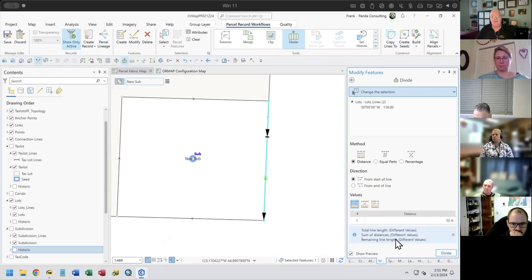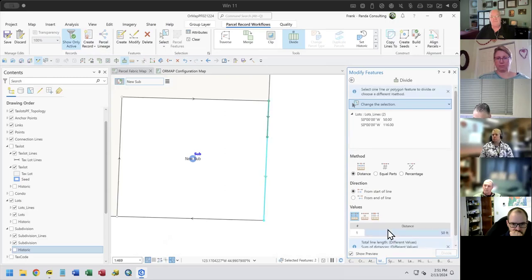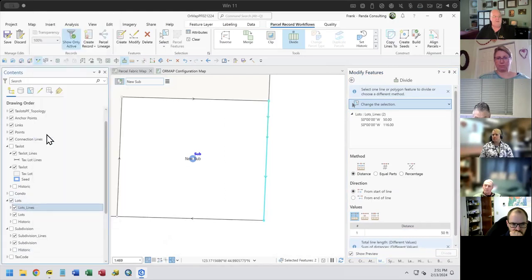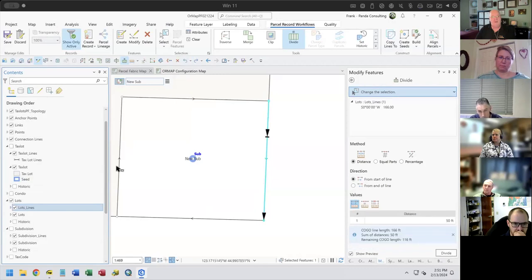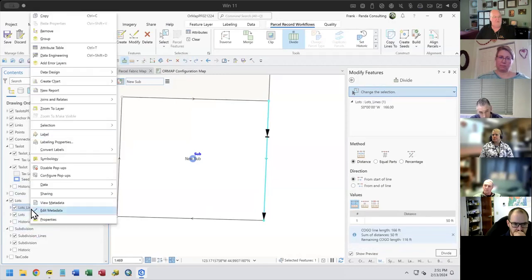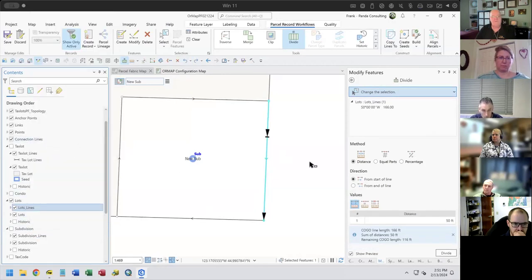When I say divide, let's make sure our lot lines are displaying labels. It will divide them and show me those. Let's turn the labels on again. So that's what it is beforehand. So that's one single distance.